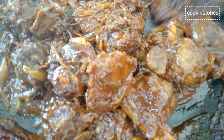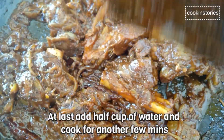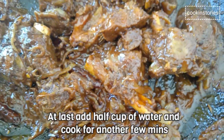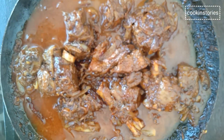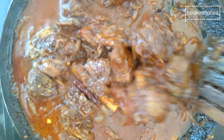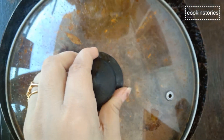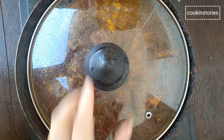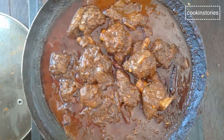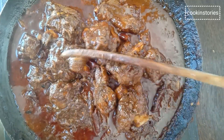Then add half cup of water and cook until it is tender. Keep adding water as needed. A hearty mutton recipe busting with rich flavors of yogurt and spices to warm your soul — it will be yummy to your tummy. The rich flavors will leave an impact on your taste for sure. This delicious Tawa mutton is a royal taste for your next dinner party, aromatic and full of flavor.